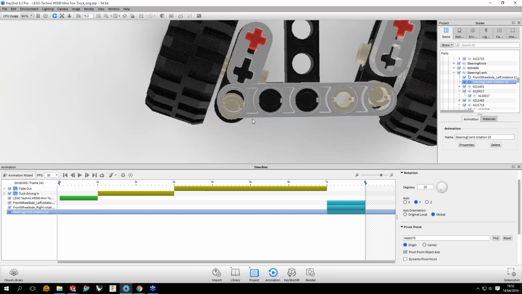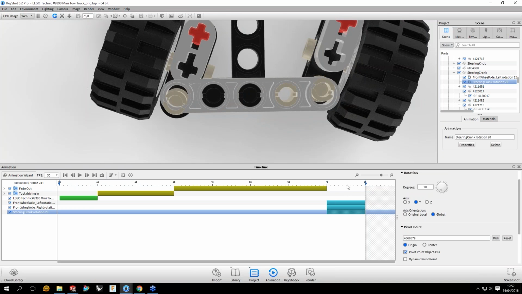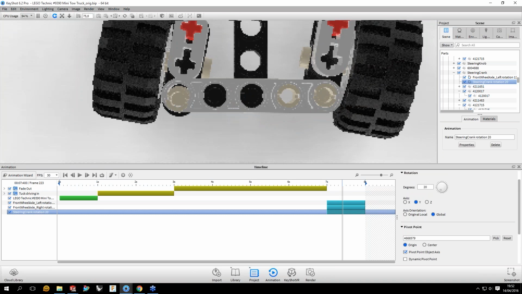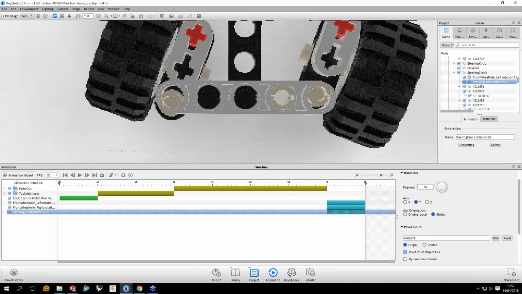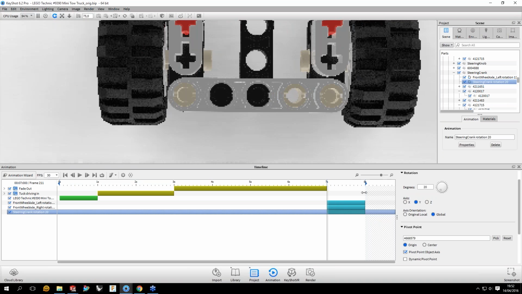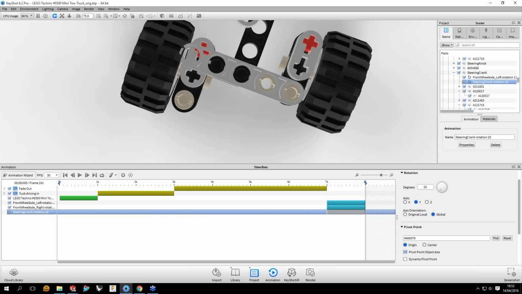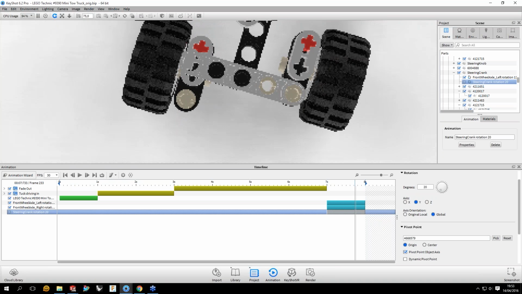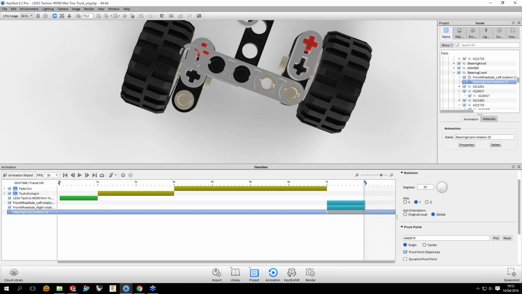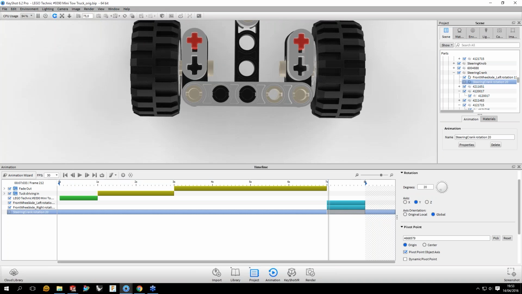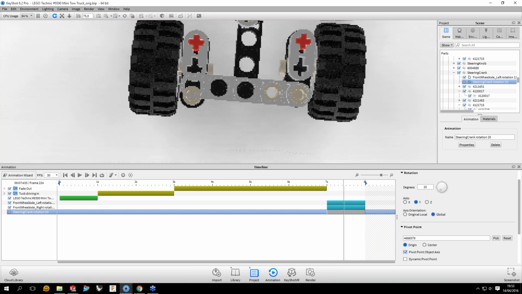is a small offset here where this part doesn't quite follow the original pivot that I selected. And this is because, as I apply, let me disable the new animation, as I apply this original rotation, the location of my pivot point shifts a little. So where it is by default located here, as I rotate, it shifts a tiny bit.